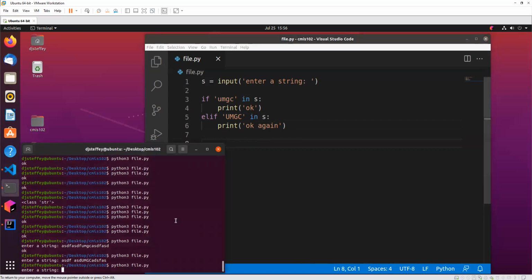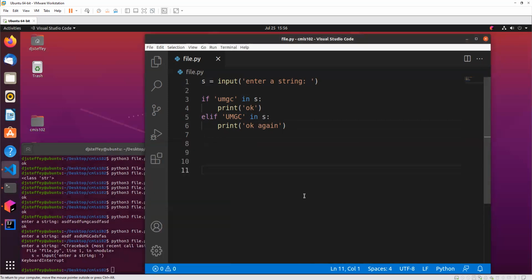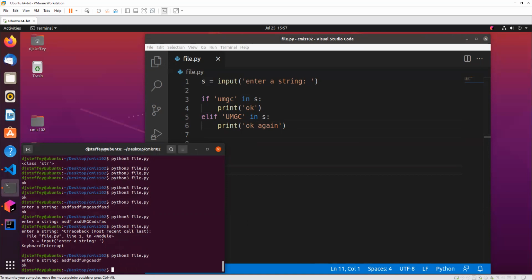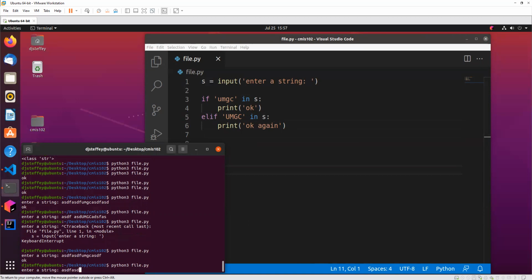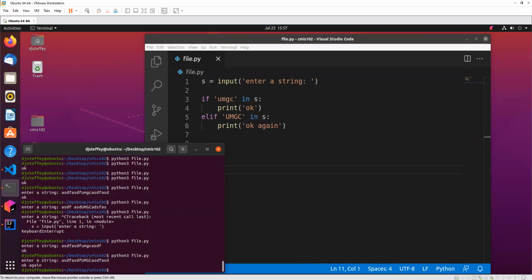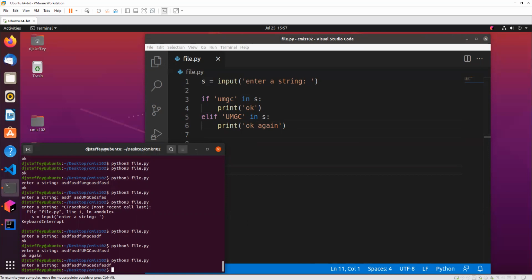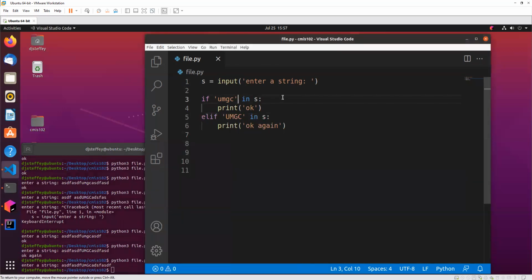So how's that work out for us? Let's run that. Type in some letters, UMGC in lowercase. Okay. Type it in like that, UMGC in uppercase. Okay, it gets us again. But what if we type in big U, little m, big G, little c? That doesn't work.